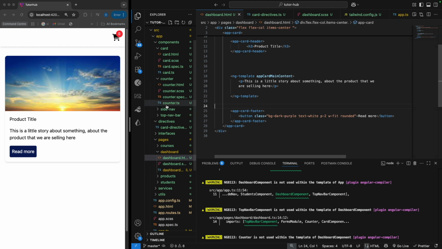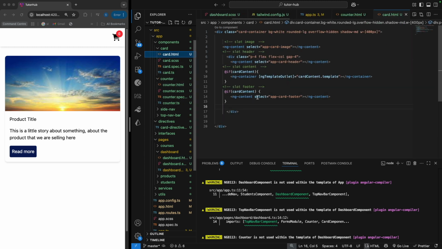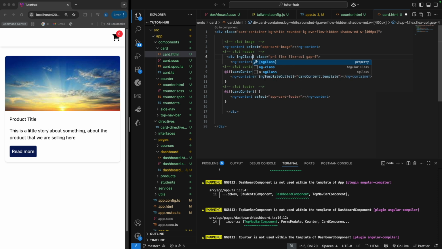And then I can do something else. Let me add something interesting. Instead of just having a p tag like this, I can have an ng class in here and say I want to have this p4 only if I have the card content, right?